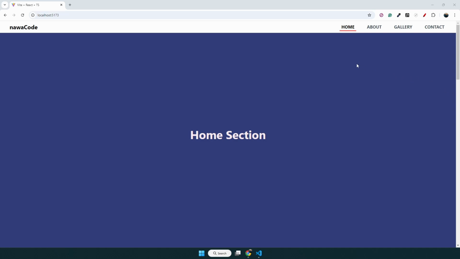In many single page websites, you must have seen this kind of fixed navigation menu with a menu indicator that has a sliding animation to indicate the currently active section.